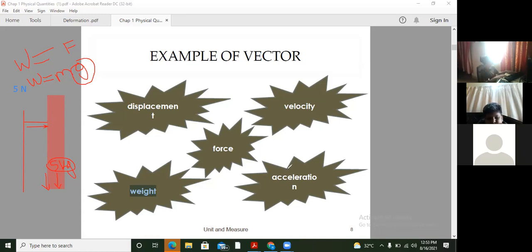Okay. Similarly, we have acceleration. What is the formula of acceleration? Velocity per time. And you know that velocity is a vector quantity, that is displacement per time. So similarly, acceleration is also a vector quantity. Clear? So here we have discussed what the vector quantities and scalar quantities are. Hope it is very clear to you. I'm recalling the lecture again. Scalar quantities are those which have only magnitude. What is magnitude? Any number.